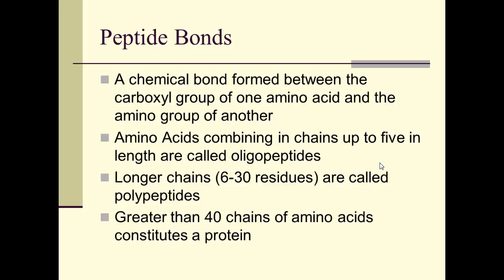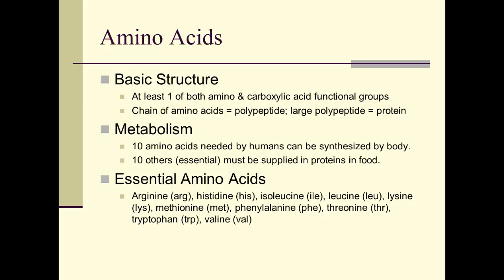So as we move through this chapter, we're going to talk about amino acids, amino acidopathies, which are issues and diseases you can have if there's a problem in the production of the amino acids making a protein. And then we're going to talk about the different proteins and what they do in your body.